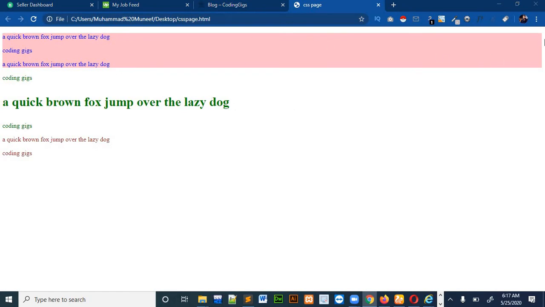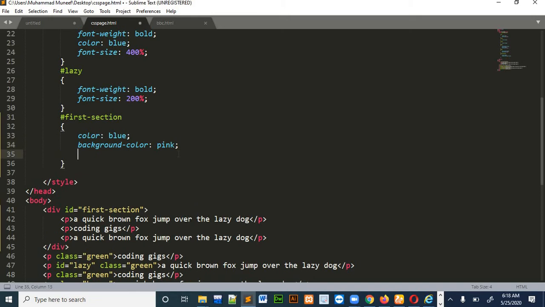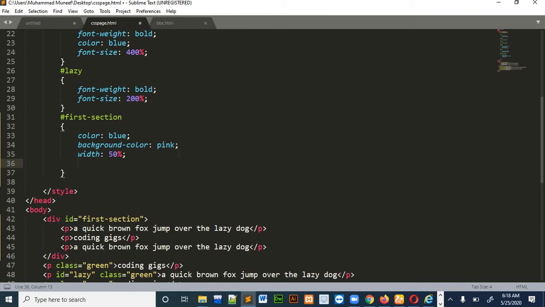So what if you want to change the width of the div to half, or change the height? We can do it very easily in CSS. So just write width if you want to change the width, and write 50% as I want half of the original width, and suppose we want the height 100 pixels.